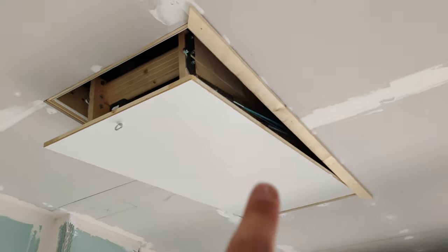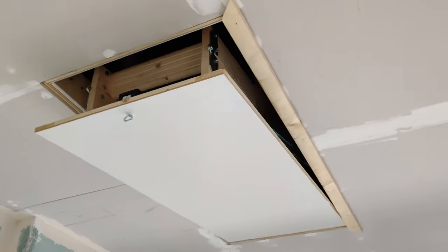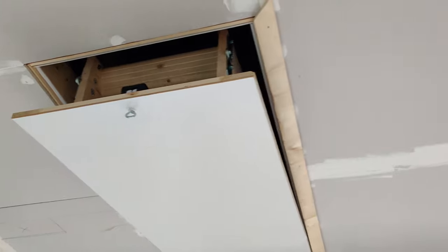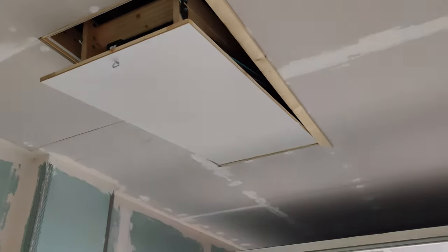So here I am, I'm just putting up some architrave around this ladder door. I'm just gonna make it a frame, you know, to hide all the ugliness. And then tomorrow the plasterer's coming and he's gonna skim coat the whole garage. It's all prepared and taped and ready for him. He just needs to come in and do his thing.